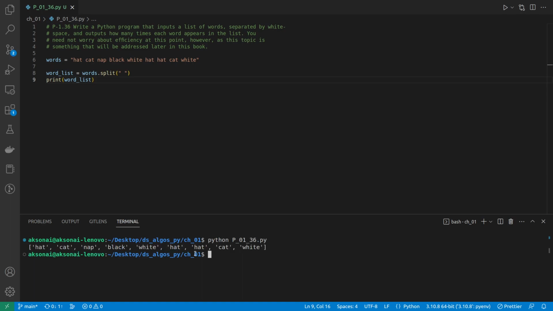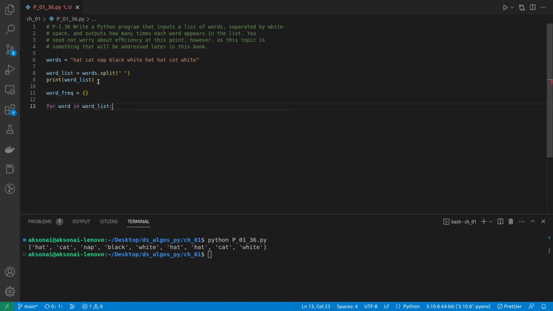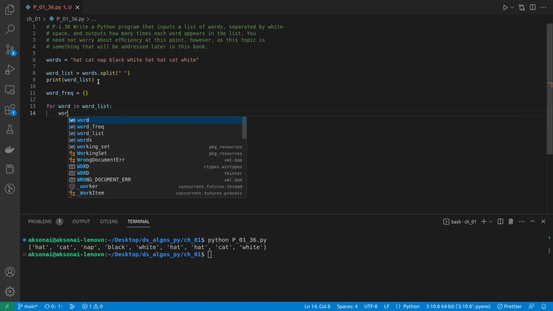Yeah, what we want. Now, what we need to do is basically make a frequency dictionary to see how many times a word appears on the list. And in Python, this is relatively easy. We can just first make a dictionary. Let's call it word frequency. And it's just going to be an empty dictionary. I'm going to iterate through the words. So for word in word list, I'm going to do word freq.